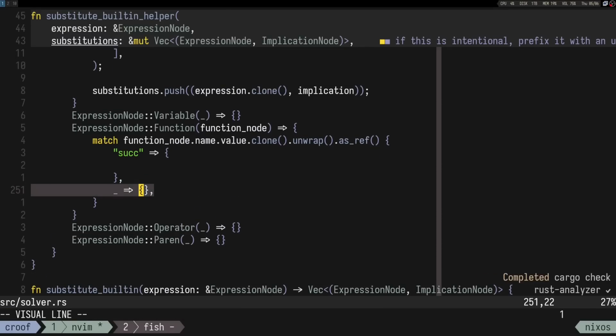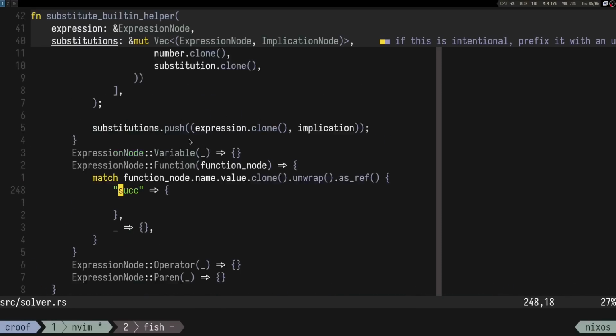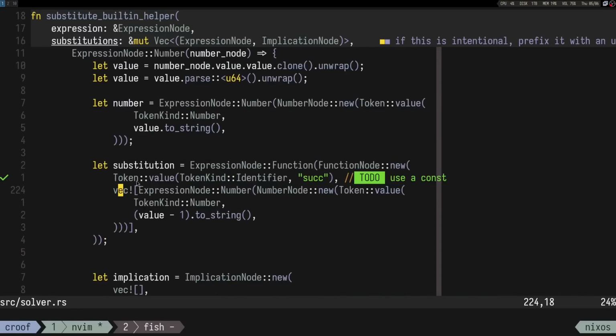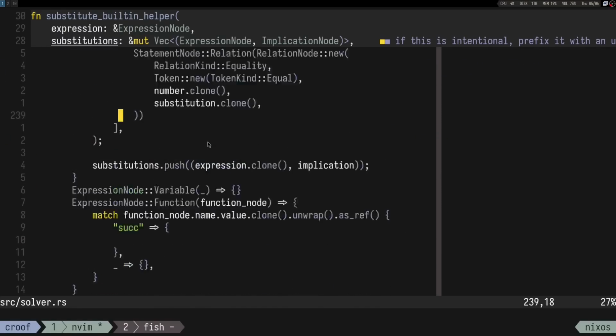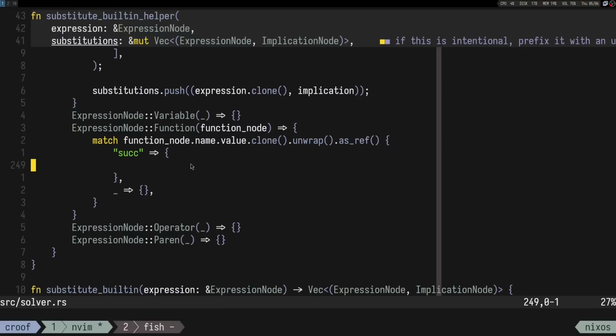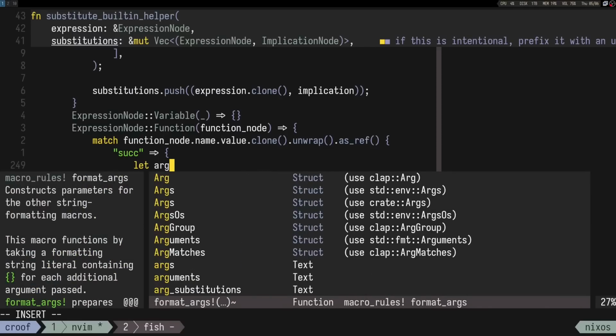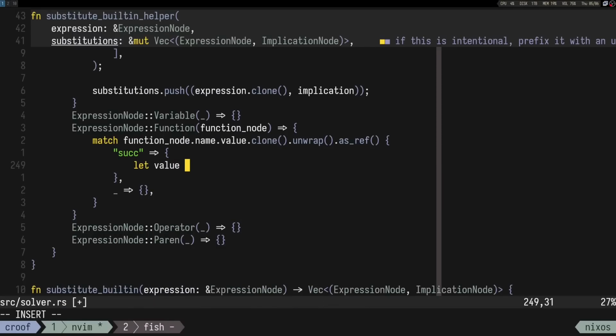We don't really care. But if we have the successor function, then we need to define some things like this. So one of them is gonna be the arguments, right? So we need to find the argument. Let value. So we know it's gonna be only one argument and it's gonna be a number because we did type checking, right? So we did type checking, so we should know that that's true.